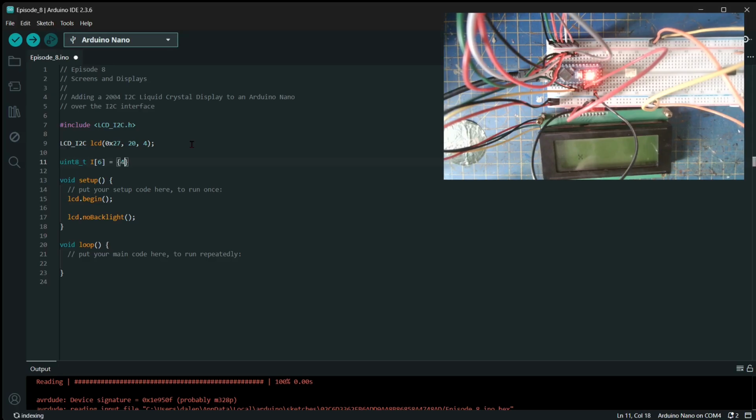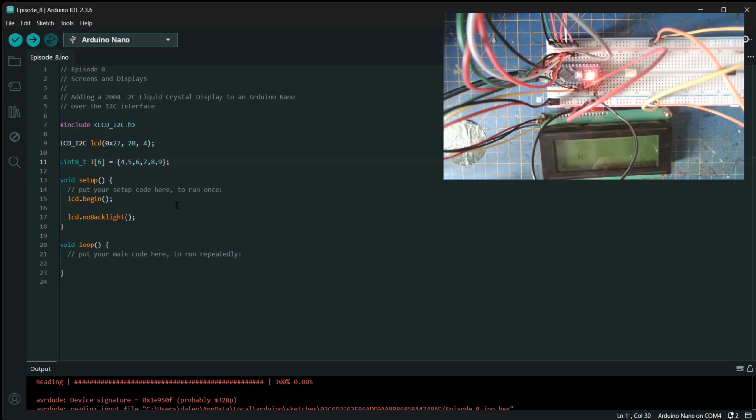And I'm going to go 4, 5, 6, 7, 8. I probably don't need to do that, because they're sequential. What that's doing is saying I want 6 8-bit integers. 8-bit is 0 to 255. The pins don't go that high, so that's fine. I want the first one to be number 4, then number 5, number 6, number 7, and so on. Right. So they are my input pins.